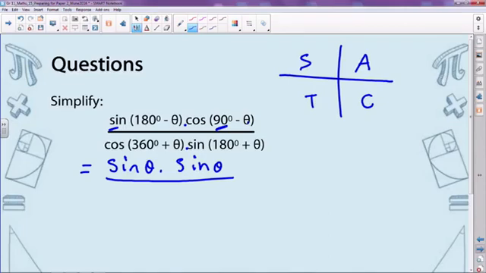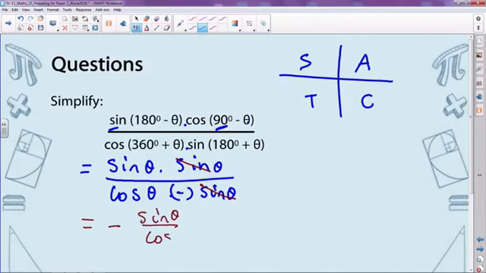That's 360 minus. So here, back onto the first quadrant, cos is positive. So you get cos theta times 180 plus is the third quadrant. How is sine in the third quadrant? It's negative. Then you get negative sine of theta, right? Then you've got the sine that divides the sine. And then how is our sine going to be at the end of the day? It's negative because you've got a plus at the top divided by a negative. So you have a minus. So you've got a minus sine theta over cos theta.